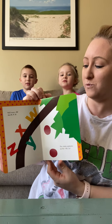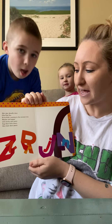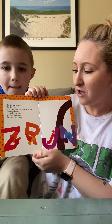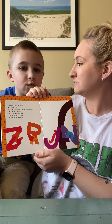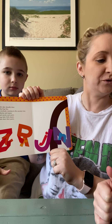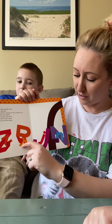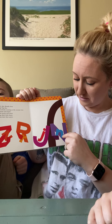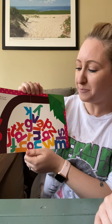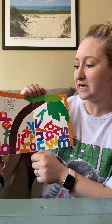Chicka Chicka Boom Boom. We read this a lot during the tree study. A told B and B told C, I'll meet you at the top of the coconut tree. D said to E, F, G, I'll beat you to the top of the coconut tree. Chicka Chicka Boom Boom — don't forget the hands, so you're paying attention. Will there be enough room? Here comes H up the coconut tree. And I and J and tagalong K, all on their way up the coconut tree. Chicka Chicka Boom Boom. Will there be enough room? Look who's coming — it's L-M-N-O-P. And Q-R-S-T-U-V.